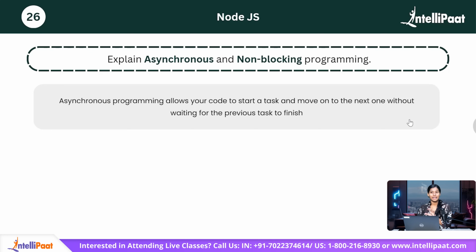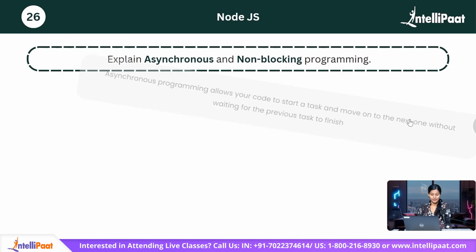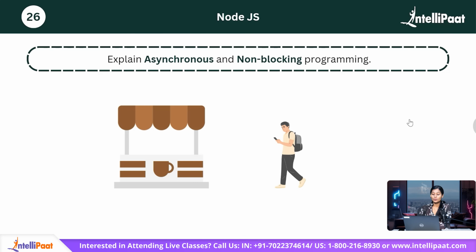Now, let's take an analogy for you to understand this better. Say that you went to a coffee shop to order coffee. Now, there's a long queue in front of the coffee shop. Because the queue is so big, you're just standing at the end, waiting for your coffee to arrive. While you're waiting, you're doing other tasks as well. That is called asynchronous. So that's how an asynchronous process works.